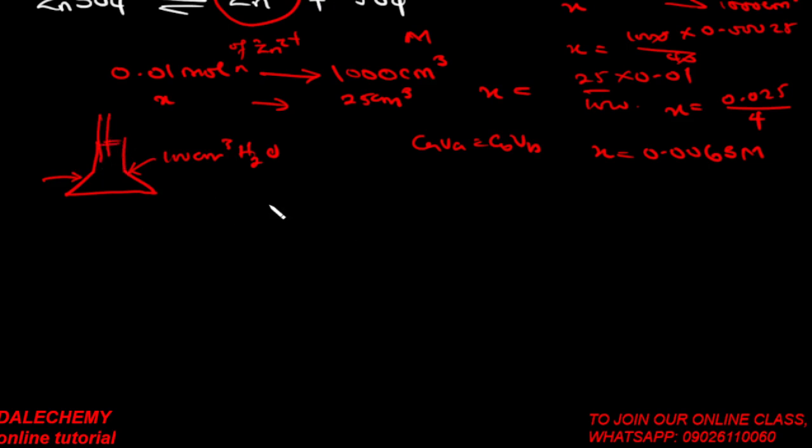So the aim is that you know the concentration of EDTA already, maybe 0.0063 molar. Then the volume will be the volume of EDTA used, because it is the one that you are titrating with. We don't know it. Let's say it is 40 cm cube, so maybe you get 40.